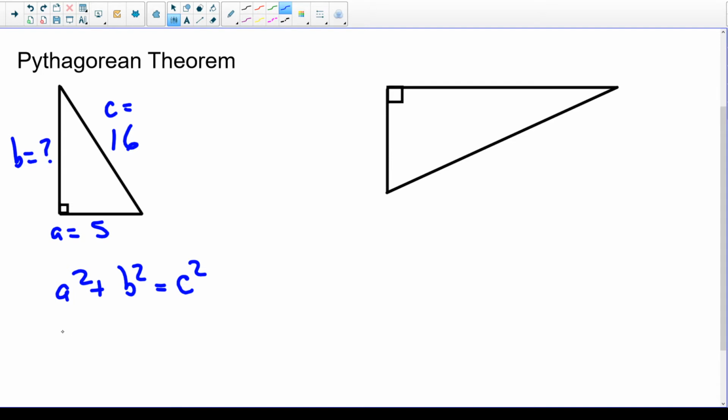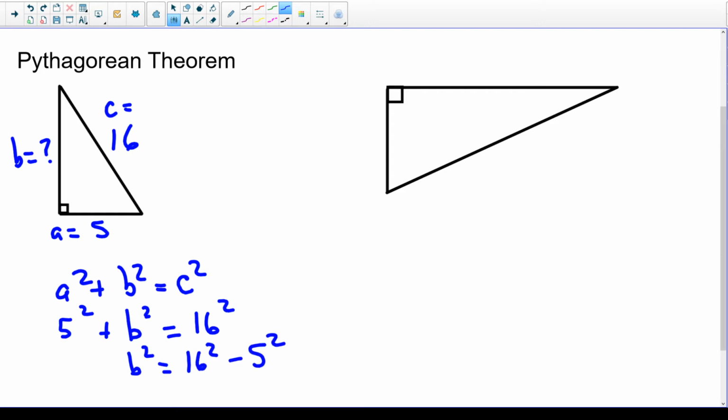Normally I would isolate the variable before I substitute my numbers in, but I just wanted you to see exactly what I'm talking about here. This is the correct way of substituting into that formula. I want to make sure my b doesn't look like a 6 there. Okay, the c is the 16. So you have to do a little bit of algebra to get the b squared all by itself, and we're going to be subtracting 5 squared.